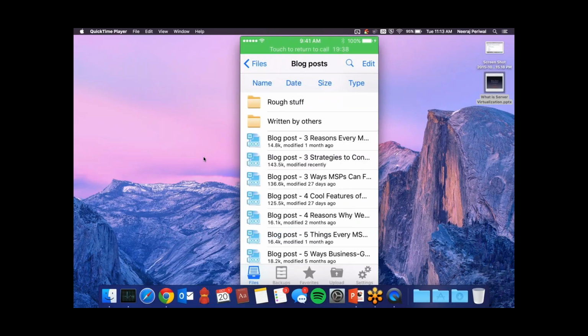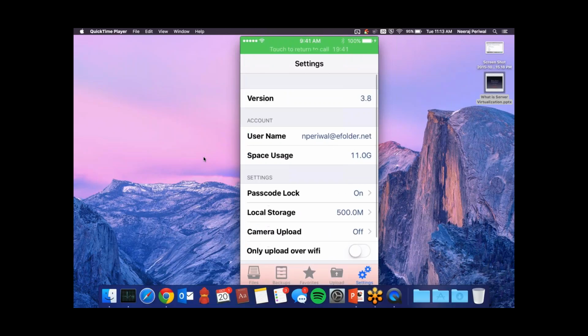The next thing I wanted to show is camera upload. Camera upload is a really cool feature that enables users to take a photo or photos that they've taken on their phone and upload it right to Anchor. And this can be really useful. Let's say, for example, one of your users is at a client site, and they need to quickly share pictures that they've taken with their phone with another colleague.